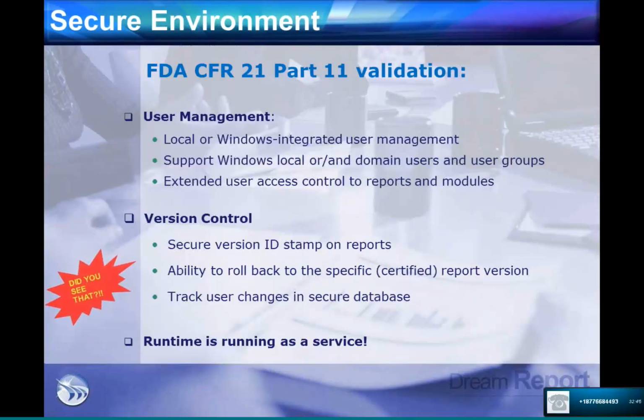Dream Report also has all tools in order to be able to validate the project on the level of FDA, CFR 21 Part 11, which means that in Dream Report we have user management, which is integrated with Windows user management. We have version control for reports.